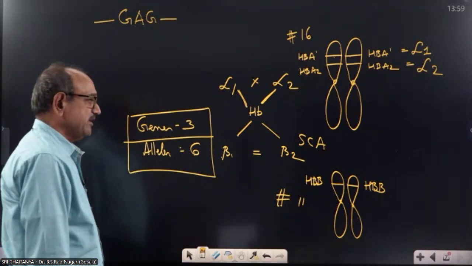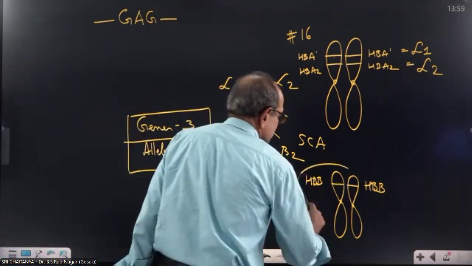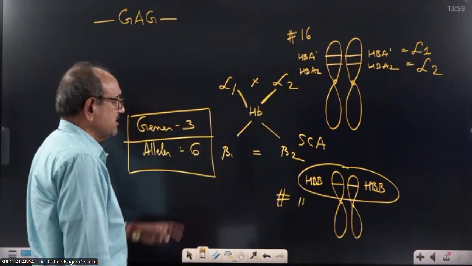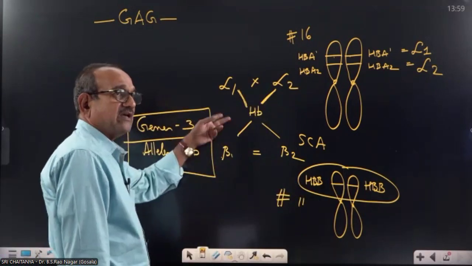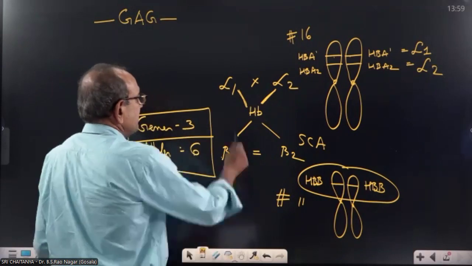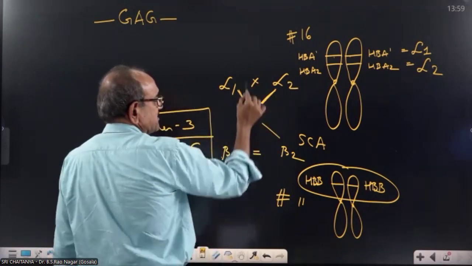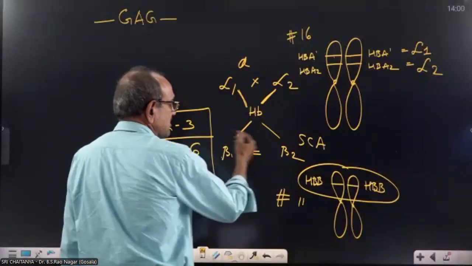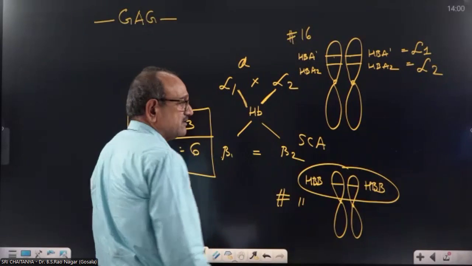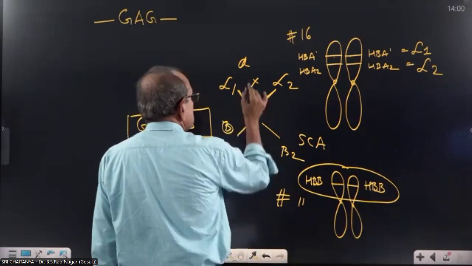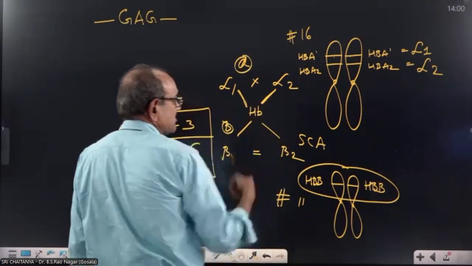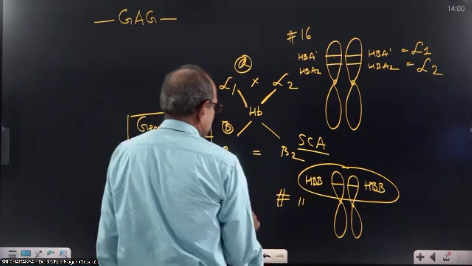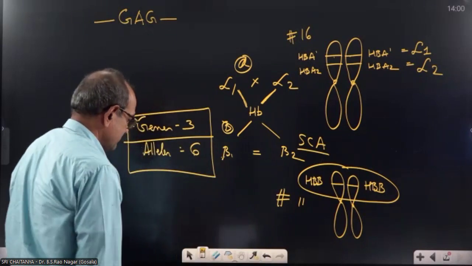Sickle cell anemia is due to some mutations within the HBB gene. Thalassemia has two variants: thalassemia A and thalassemia B. If alpha chains are affected, this is called thalassemia A. If beta chains are affected, this is thalassemia B. So for thalassemia, both genes are involved. Let us see sickle cell anemia, a defect in the beta chain.